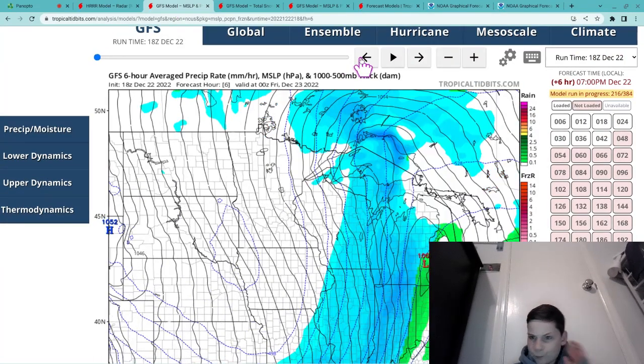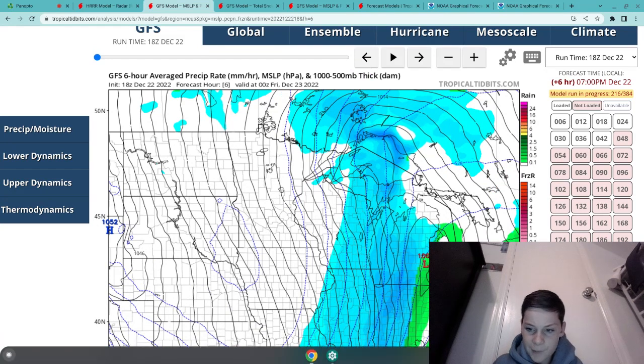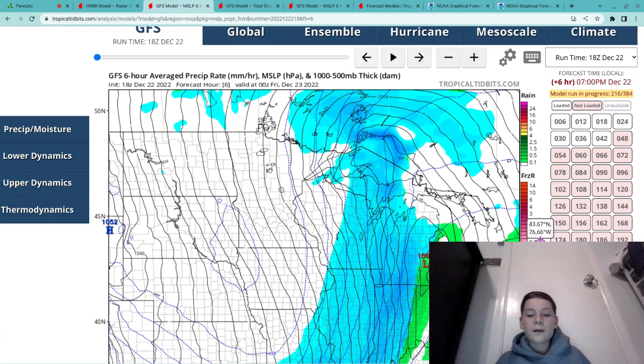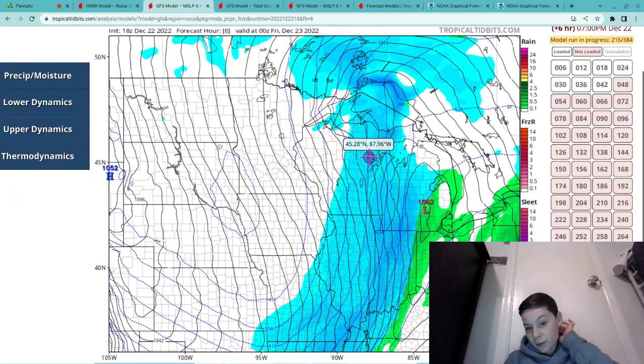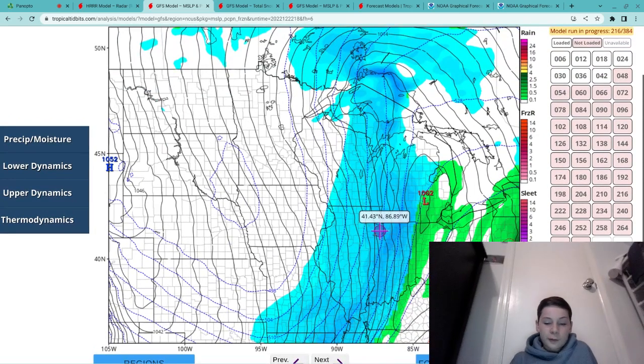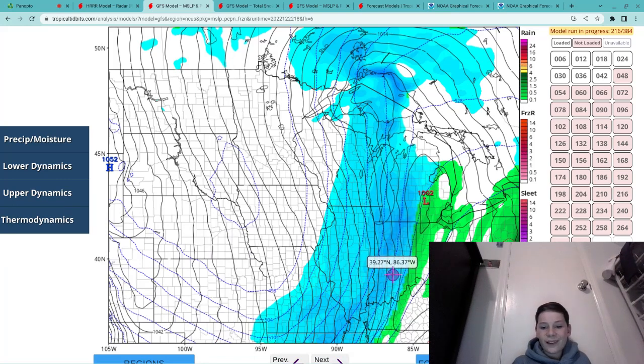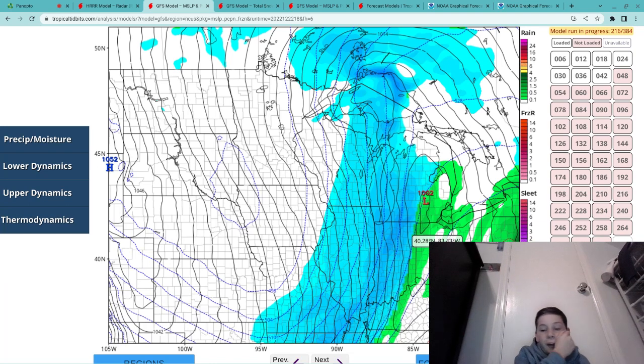Here's your GFS for the north central. I'll put this to 7 p.m., so in about an hour. We got heavy snow falling from Michigan and Wisconsin down to the Missouri and Illinois area. Steady snow for both states. Some snow action getting into the Ohio Valley. You have some rain mixing with snow just on the border of Indiana and Ohio. So for you guys, just watch out for some snow that will turn heavy tonight. Heavy snow for all these areas, just right in here.